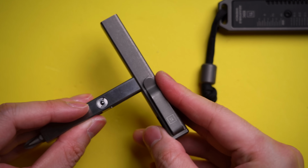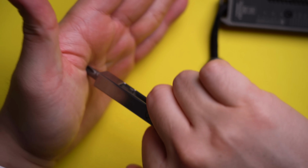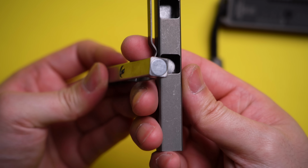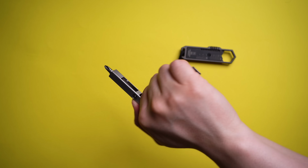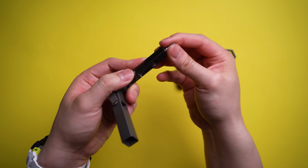But it doesn't end there. With these two additional cutouts, you can also transform it into a T formation, giving you that extra torque for the tougher jobs or odd angles to reach. And for its final level, the ratchet position, giving you level 9,000 power levels, but also just geniusly designed such that it's easy to swap between any mode, while still being held in place securely when you need to go ham on your next screw.